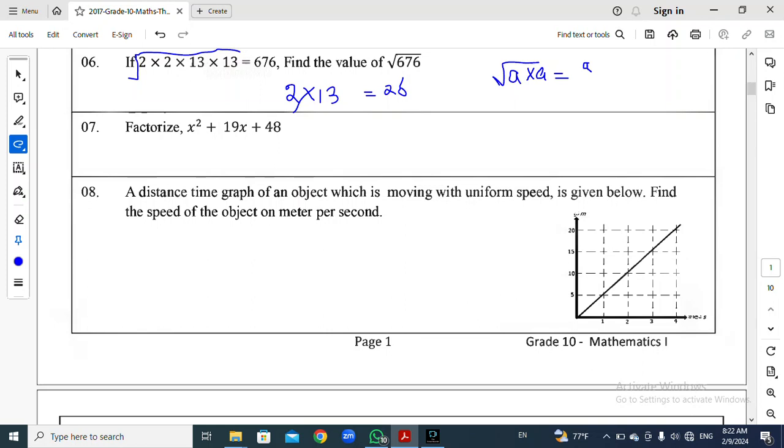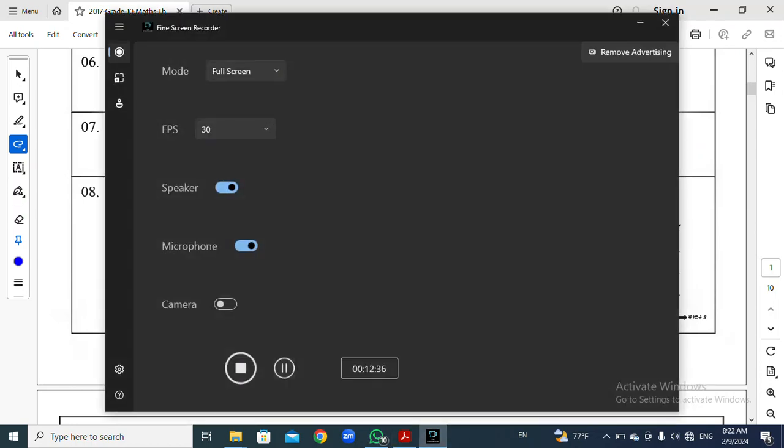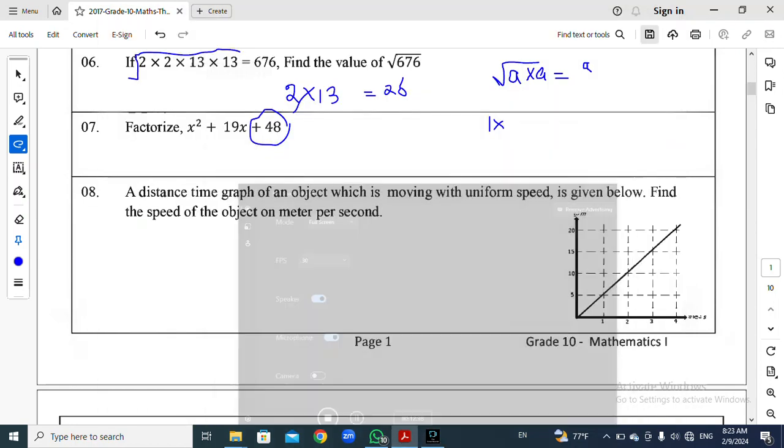Now I'm going to break it into 4 parts, and also the short method. So this is the part 1 paper. So I will explain the short method. Short method means here we have to get the plus 48. So when we have to get the plus 48, what are the factors it can be? 1 into 48, okay, so here 48 means 1 into 48, and also we can expect some other more chances.